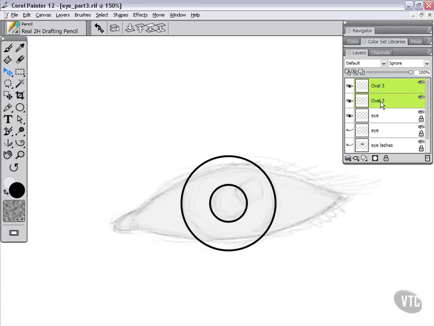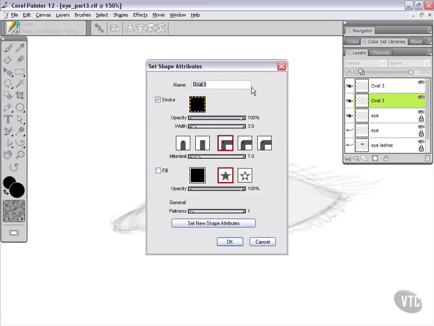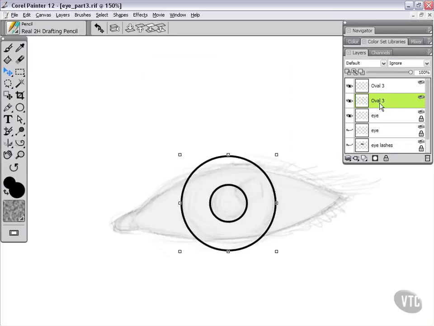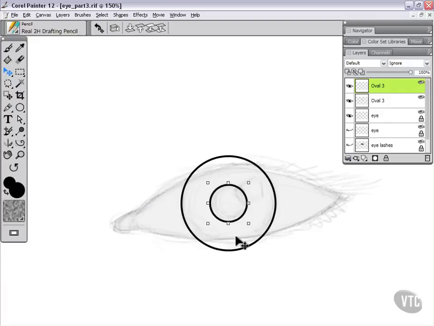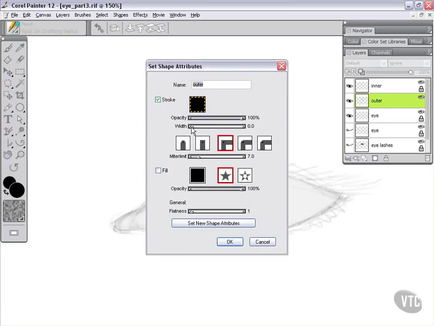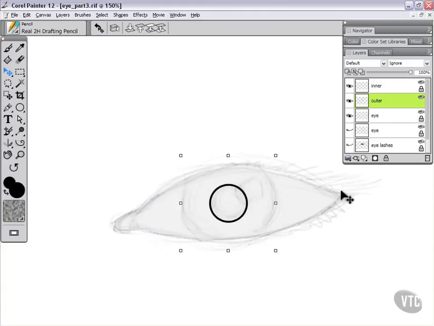So now I want to rename these layers. I'm going to go to the outer oval here, double click on it and call this one outer. Hit OK. And then I'll double click on this one and call this one, see if I can spell inner properly. There we go, inner, like so. And then I'm going to move them in the layer stack to refresh the names, like so. So what I want to do is lock the inner because we're not going to be working with that immediately, so that the only thing that's unlocked right now is our outer. And I want to double click on this and make that stroke really fine too, down to zero, and then tap it a few times to bring it to 0.1 and hit OK.